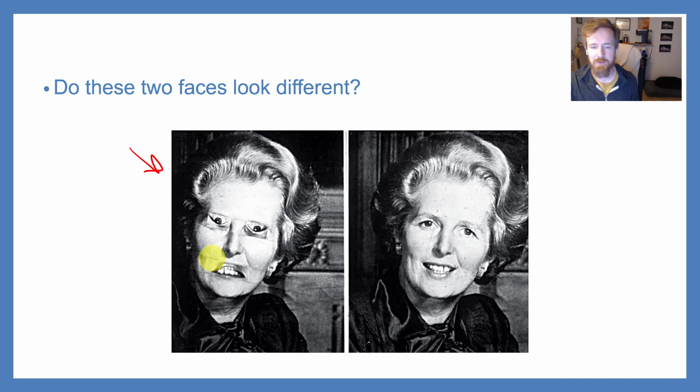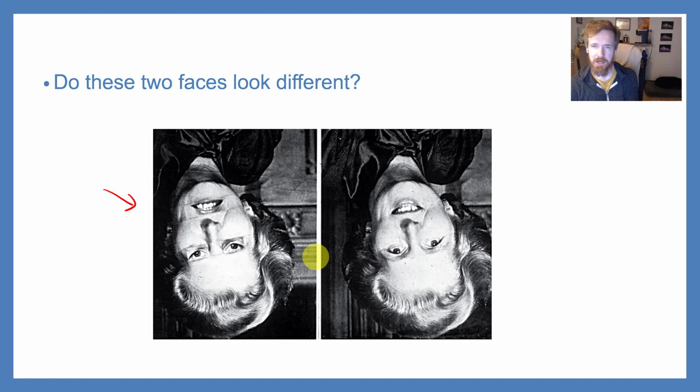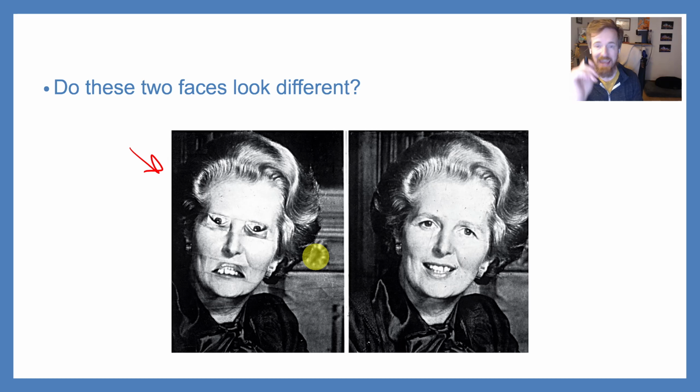So the reason why it's jarring to us is because the way that we process faces is very different than the way that we process common objects in the brain. I'm going to say that one more time. The way that we process faces in the brain is not the same as how we process other complex objects in the brain. That is processed in a different part of the brain, but also there are certain behavioral things that are not the same. This is one of those examples where when we look at this, we can see that there's a difference, but this difference looks gigantic whenever we have the stimulus right side up. It doesn't look so bad when it's upside down.